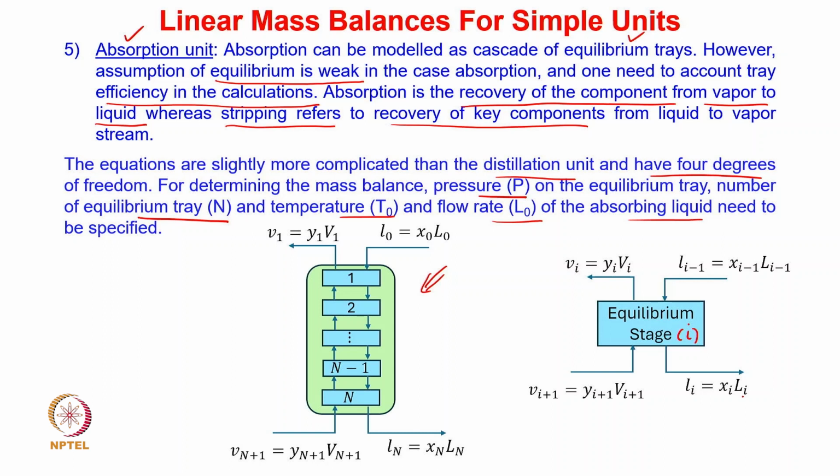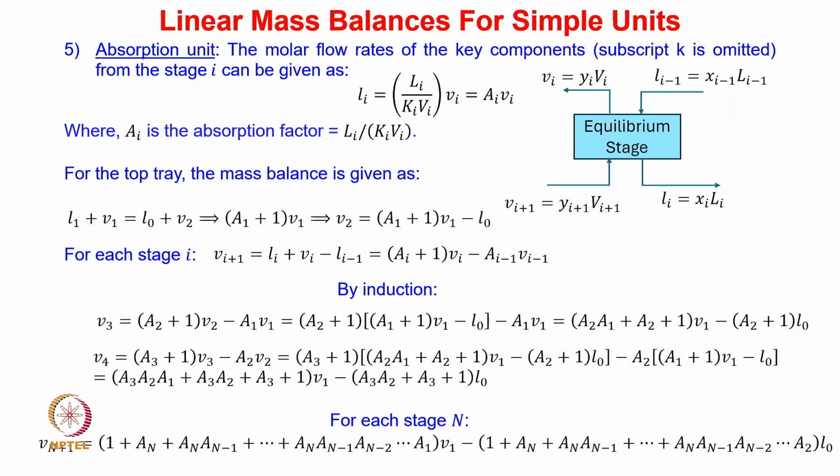In this case, if I have to write down the mass balance, it will be v_{i+1} plus l_{i-1} equals v_i plus l_i. This will be the mass balance. There are several interesting concepts here, we will cover that. Remember, in this entire mass balance, we have to account for the equilibrium relationships.